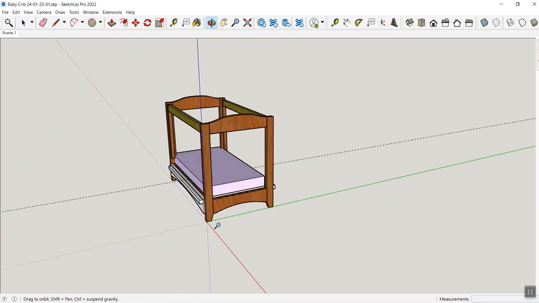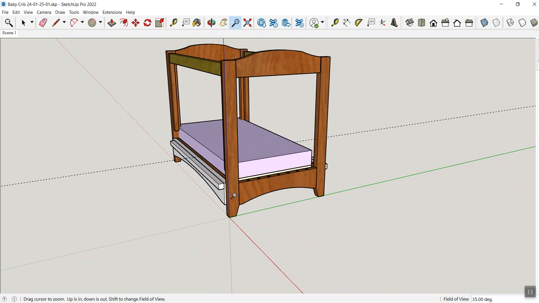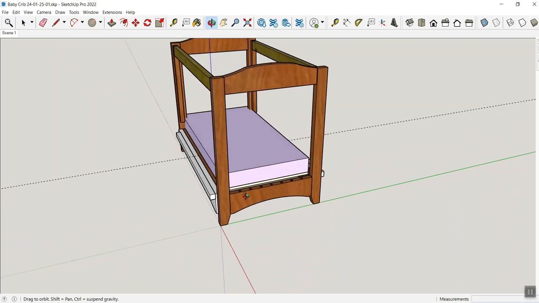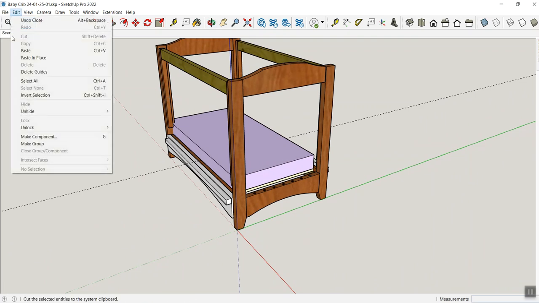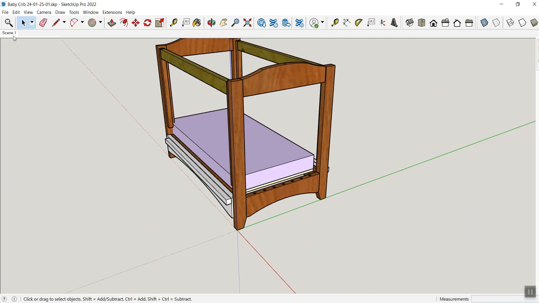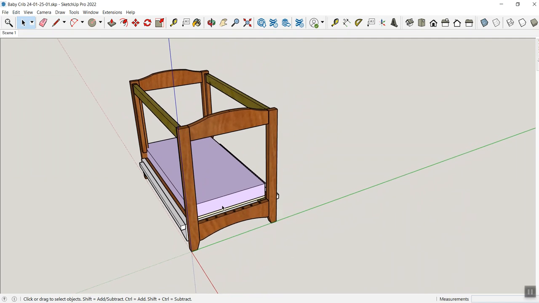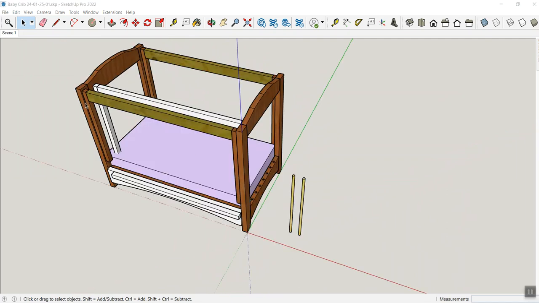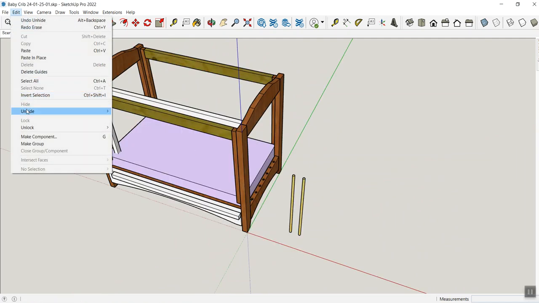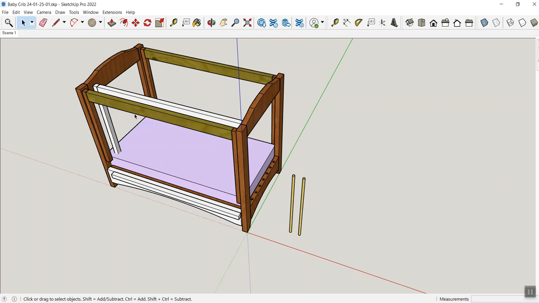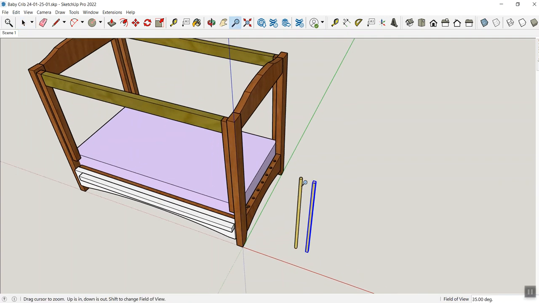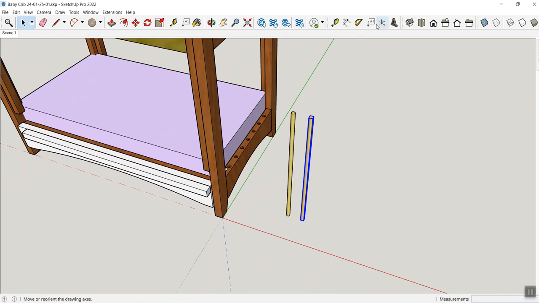Again, the only thing that's confusing for me, because I don't know how you had this laid out, is I don't know where this little board here goes, so you'll have to tweak that. Edit, Delete Guides. Let's go to Scene. We've got that. Okay, so I did an Edit, Unhide All. Let's see what else is still there. So that was older. We can get rid of that. That was older. We can get rid of that. Now we have your, I love what you titled those. What did you call them? Jail cells? Jail bars. Wow.